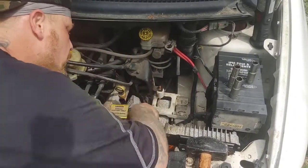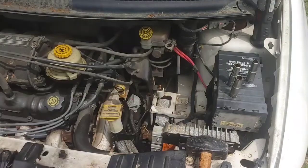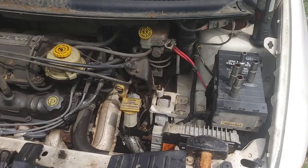Yes, do not bend the harness, okay? Remember that all the plastic in this engine is corroded or degraded in some way with the vehicle being 19 years old. So do not bend those wires, okay? All right, so we got that other 10 millimeter bolt out of the windshield washer reservoir, okay?